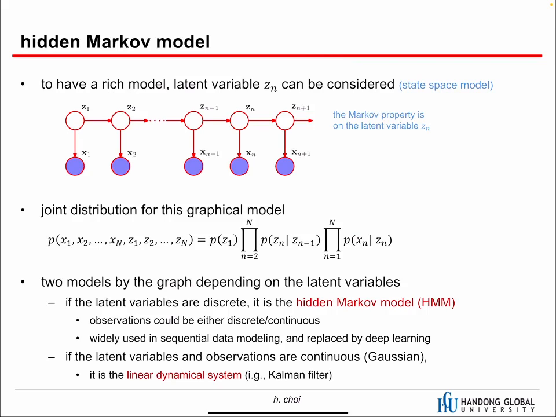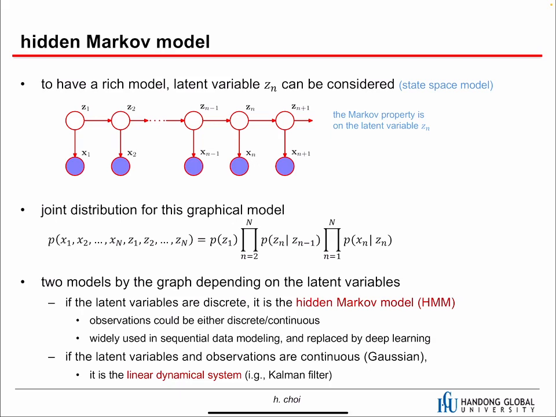Okay, now we talked about the Markov model, but as we did in the previous chapters, we can think of a latent variable. So in the clustering, when we have observations, we consider the cluster index as a latent variable. Okay, and then in the generative perspective, from this cluster index, we generate all the observations within the cluster. Okay, or in the PCA, we consider the low-dimensional representation would be the latent variable, continuous latent variable.